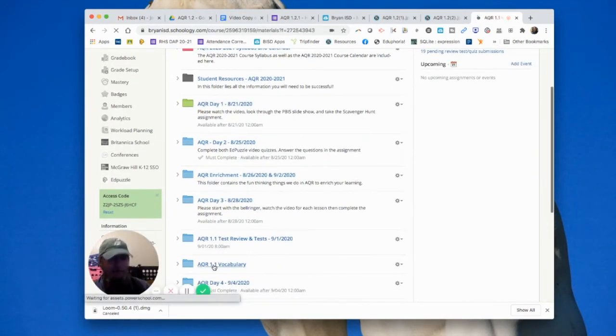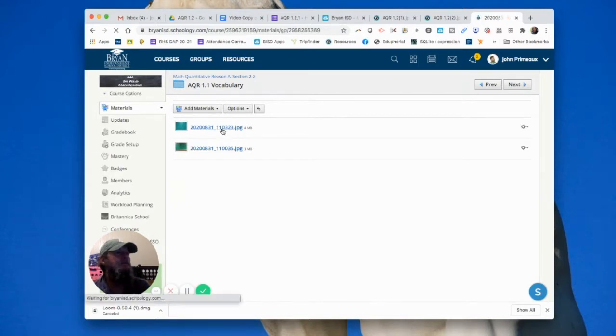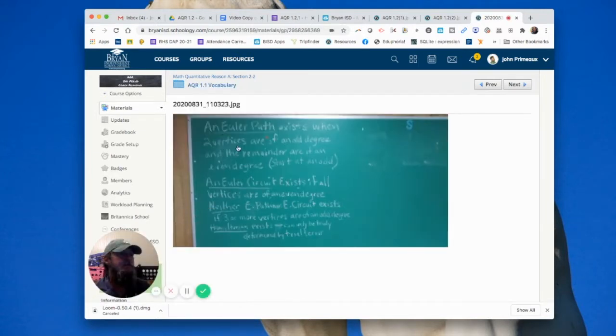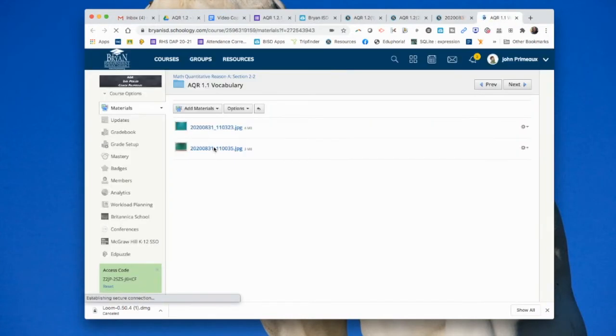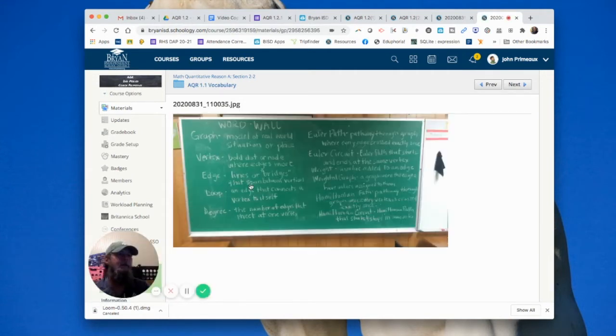The whole point is to have all my resources readily available to me so that when it comes time to do this review, I have it all there, because you need your resources, okay? You definitely need your resources, okay? Let's open up a new tab one more time and get the last picture of the vocabulary up in my room. So this goes in order.